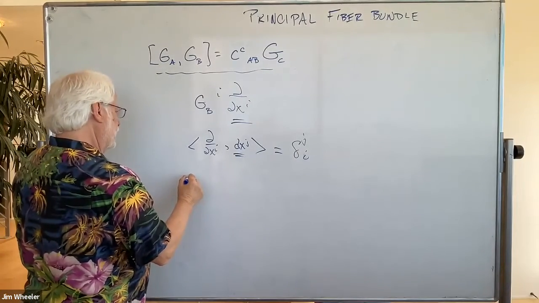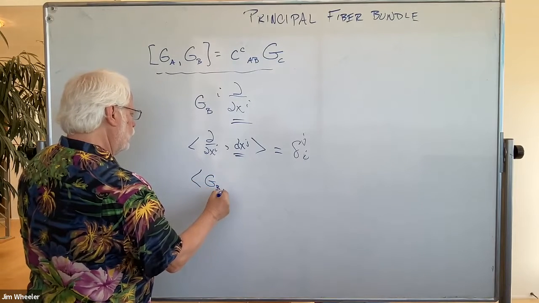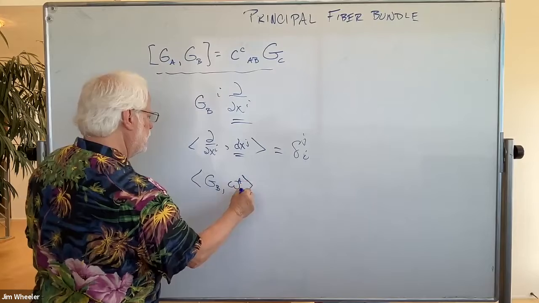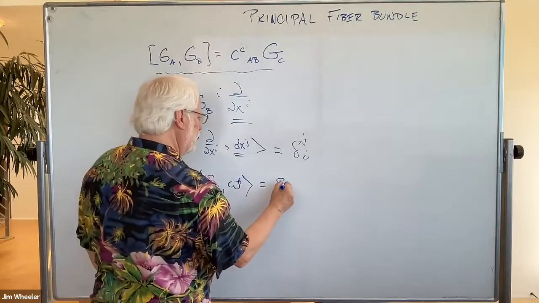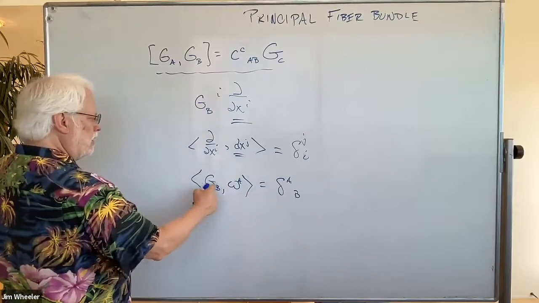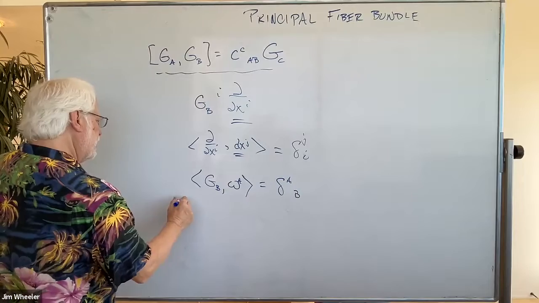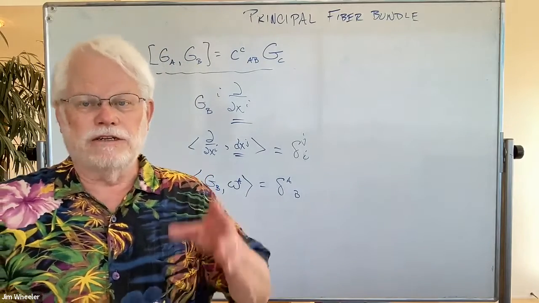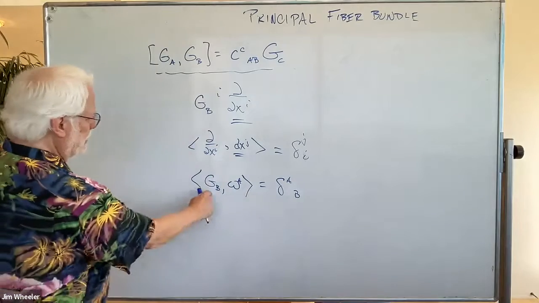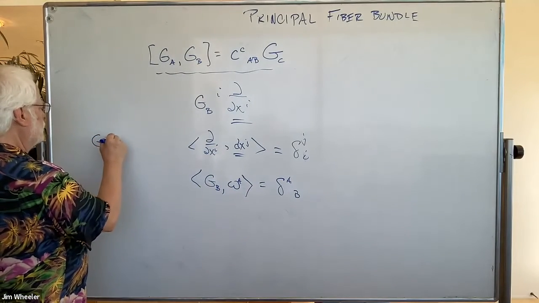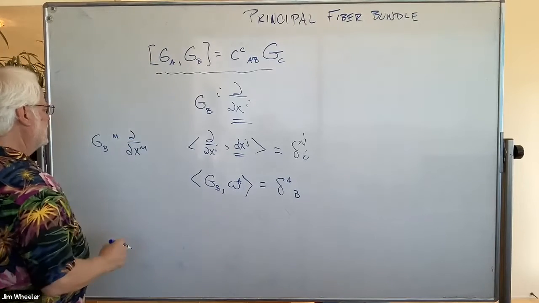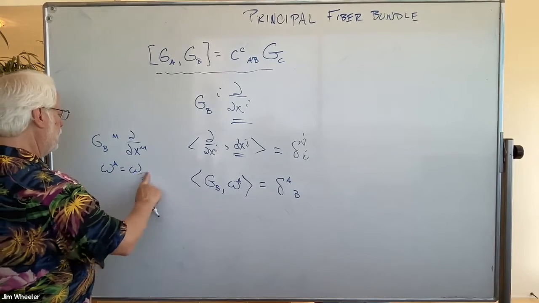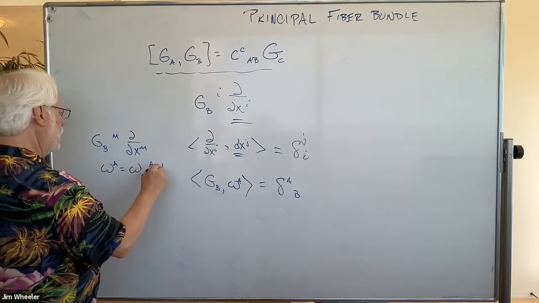So what I do is I ask for some one forms that are dual in this sense to the generators of the algebra. So I want a delta AB here. And because these are linear combinations of these basis forms, let's see, I want to use an n-dimensional representation for an n-dimensional algebra. That lets me make these into square matrices. So I can write g as some square matrix with some kind of coordinates x^m, and I can expand omega as some kind of a matrix as a one form, dx^n.